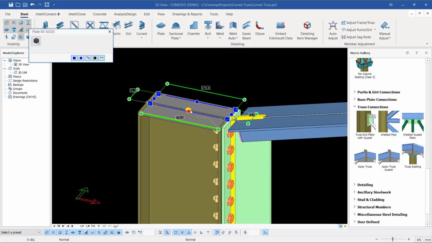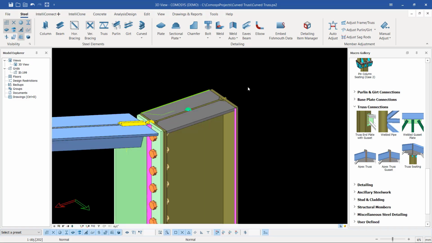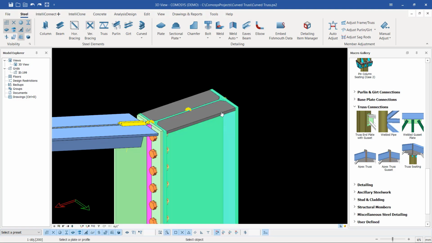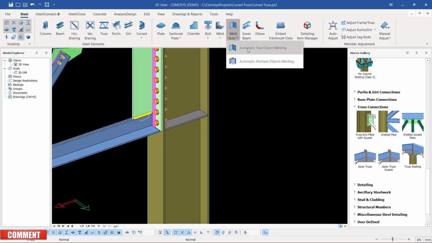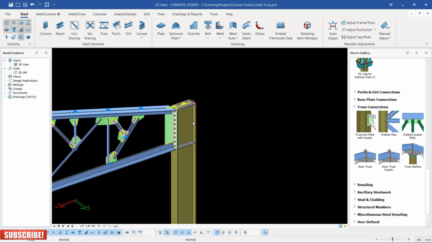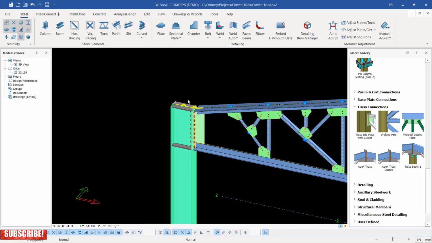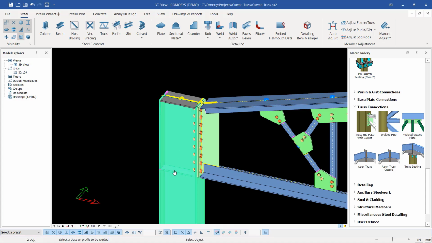So let me go to the other side also and create a weld. Let me just go there. It's not accurate. Let me just undo that. So if I come here, I come to auto weld and select this member and weld to that member. I click and terminate that. So I'll come back here and maybe you choose that option, select that member and weld that member. Then turn the other end and create a weld. I'll weld this to this.